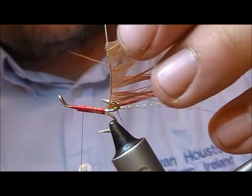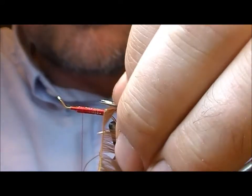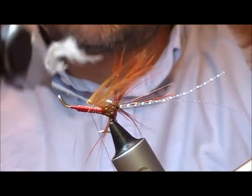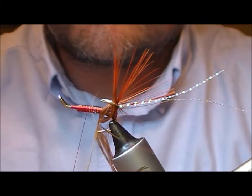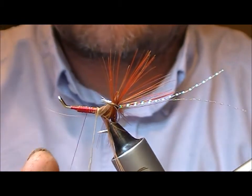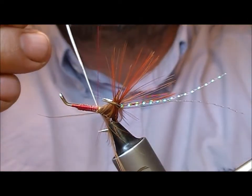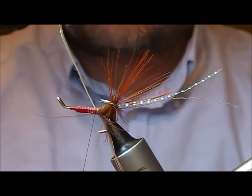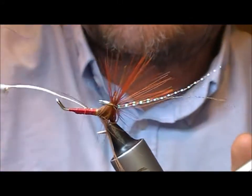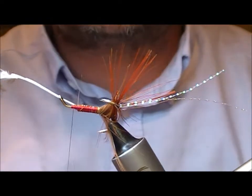Now I'll put the hackle pliers on. These feathers are prone to snapping, so what I'll do is wrap it on. Just get the turns of hackle stalks touching each other. Then I'm removing these turns here to get me back into my hackle. Put a turn across it. And then I'm putting the stalk up the shank of the hook and wrapping along. The reason for this is I want a good level base for tying on my body later.